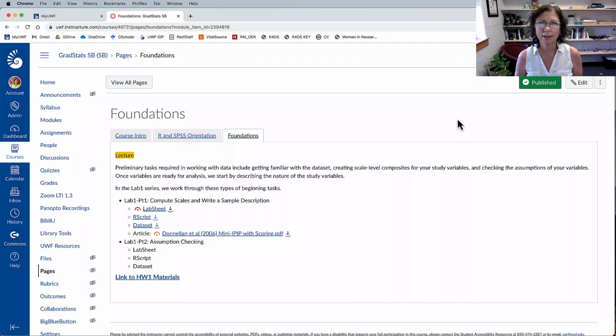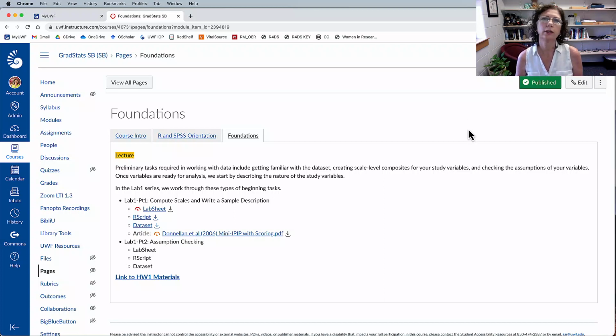Well, welcome back. And this is Lab 1A, but now the RStudio portion. And all the labs run rather parallel. Whatever analysis we're doing, we do it in both SPSS and R so that you can compare the results to each other, kind of get used to both the coding and the output from both these types of analysis software, so that you start getting used to what the output looks like.